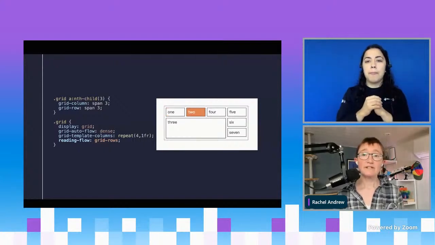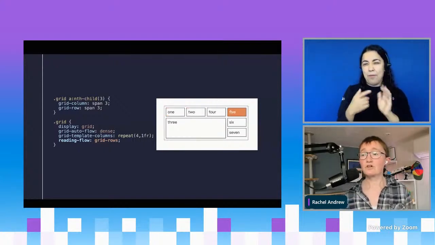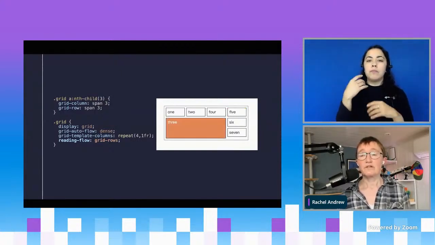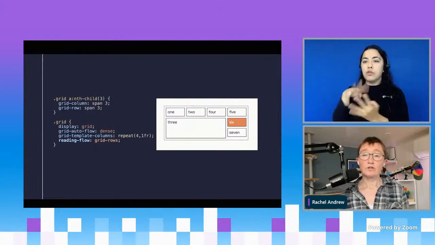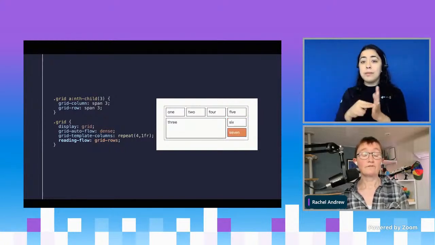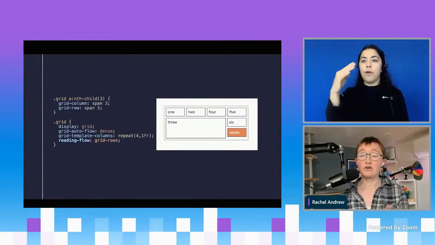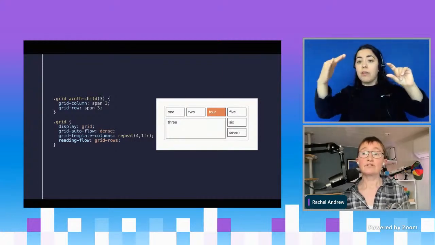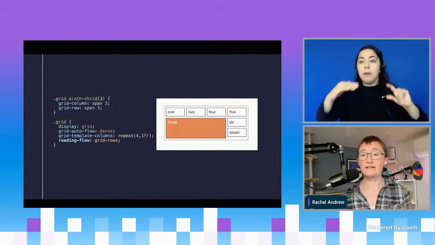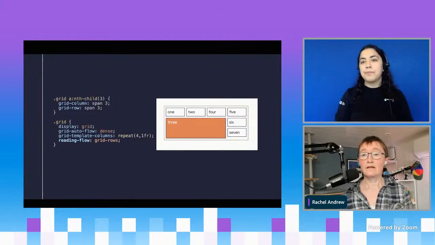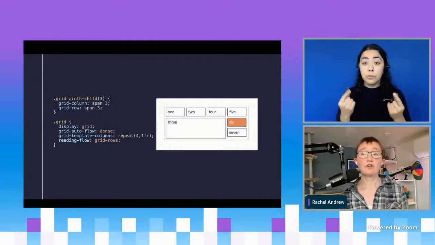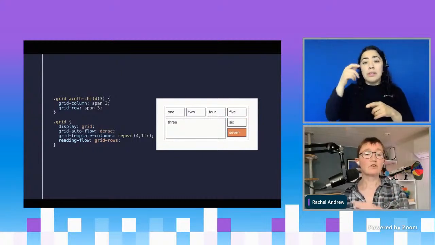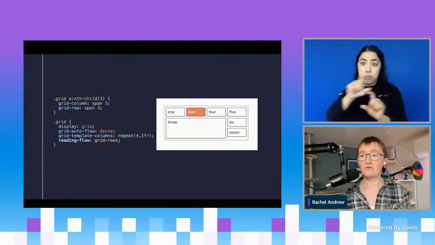So this is the previous example with the code, and we've got reading flow grid rows. So this means that the tab order now will go 1, 2, 4, 5, because those are the items in the first row. Then we go to 3, because that's moved down to the next row. And then we'll do 6 and 7, which are next to that. So what we're doing here is we're trying to follow the rows. And obviously, we've got a large item which actually spans 2 rows, but the reading order is roughly staying in rows by doing that.